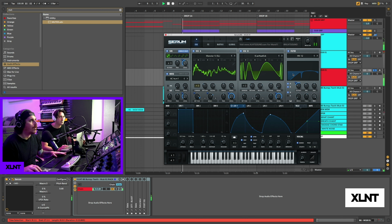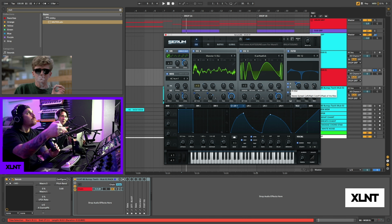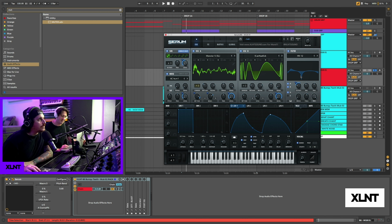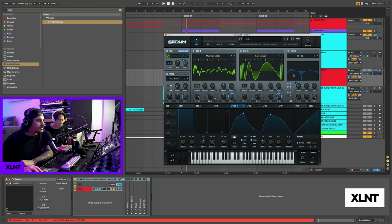Whoa, little valley. And when you have a little notch right here, it's going to create a phasey sort of sound, almost like a phaser. A phaser is just a bunch of those little notches, right? But what's cool is we can add this LFO on top of that frequency, and we can go backwards or forwards with it. I'm going to set that to 11s, okay? It goes all the way up to 11s. Nice.